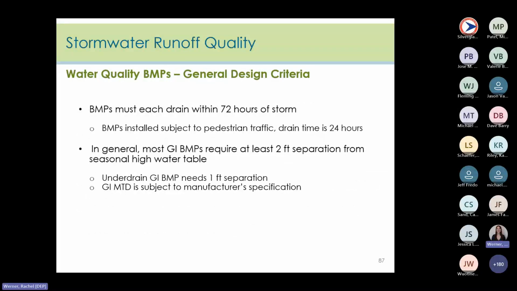Now, there are some general design criteria for all water quality BMPs. This includes drain time and seasonal high water table separation. So all BMPs must drain within 72 hours, unless they are subject to pedestrian traffic, then the drain time is reduced to 24 hours for safety reasons. And most BMPs require 2-foot separation from the seasonal high water table. However, under-drain BMPs only require 1 foot, and MTDs are subject to the manufacturer specifications.